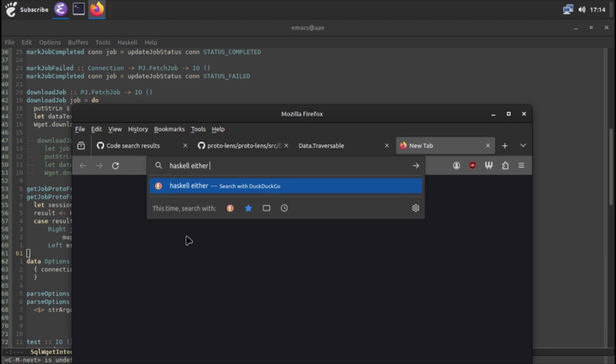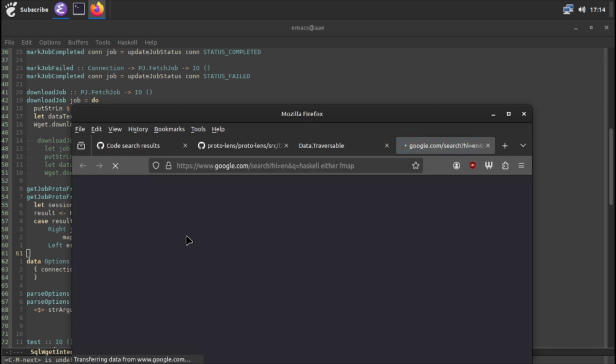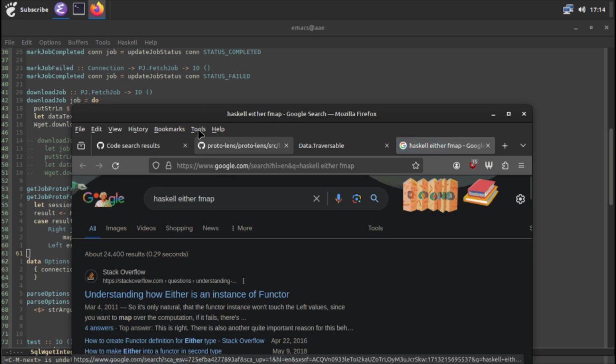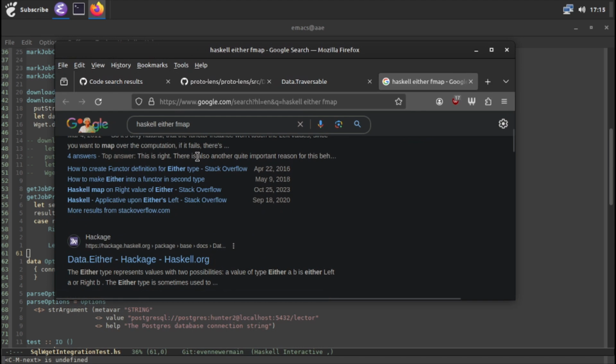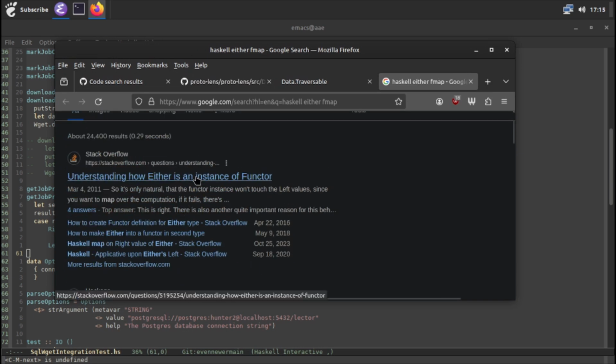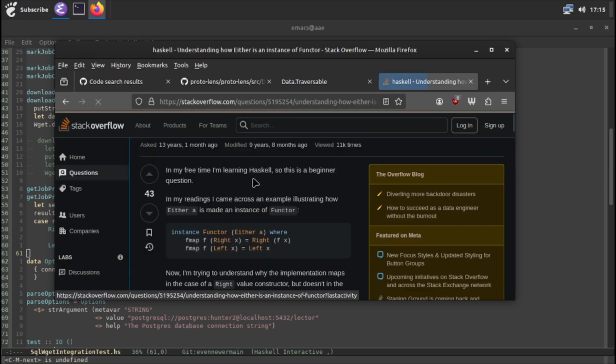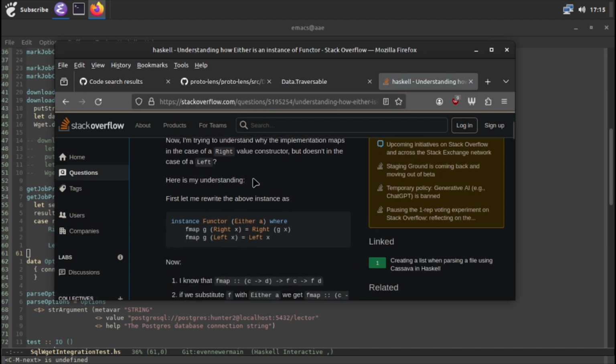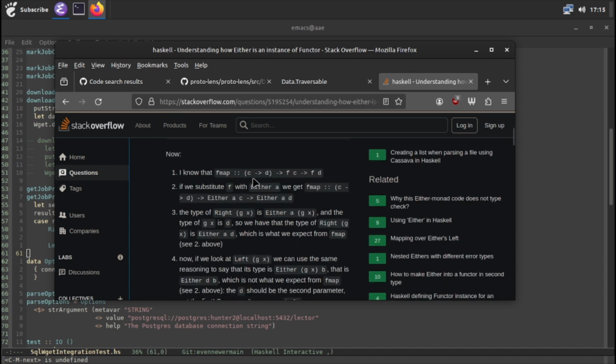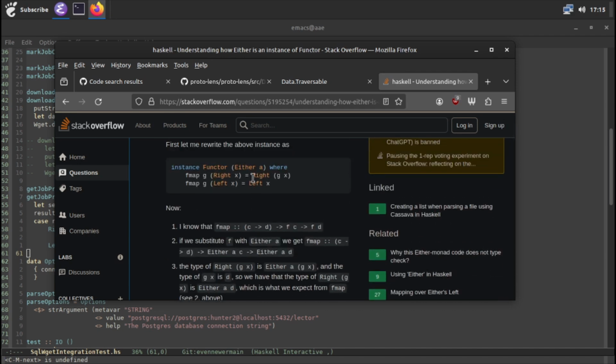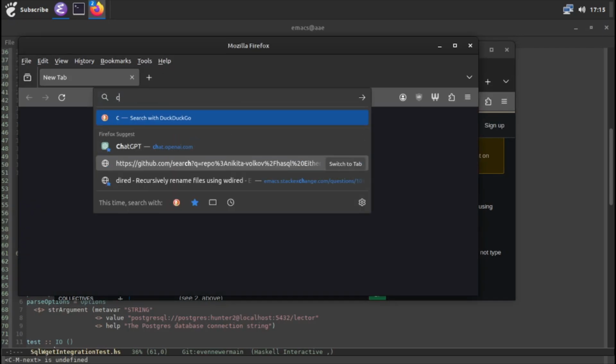I think you basically want some version of fmap. What about Gemini?